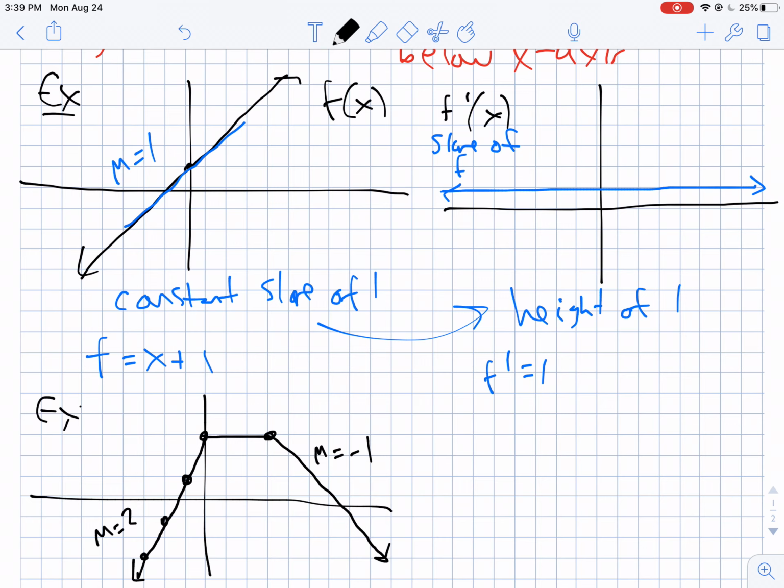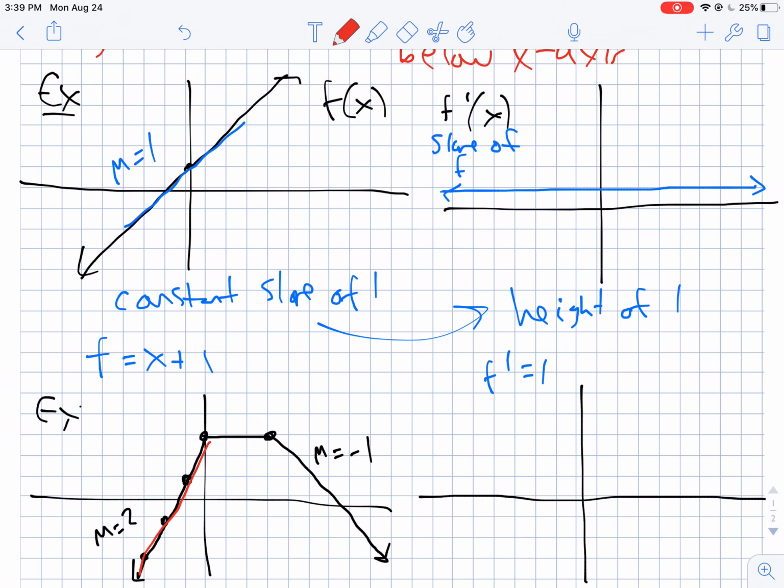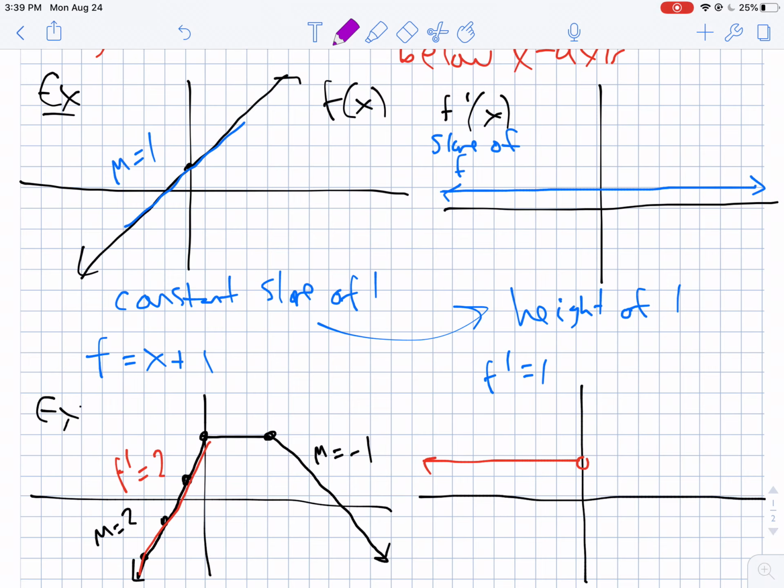Let's think about this. We're breaking this into 3 different parts. Everything comes back to these piecewise functions. The first part has a slope of 2, so that means your f prime is equal to 2. Up until 0, it has a slope of 2. I'm going to draw open dots on all of these simply because the slope is undefined. If we look at that point, there's no clear slope. It doesn't exist. The limit is different on both sides, and if the limit is different, it doesn't exist.